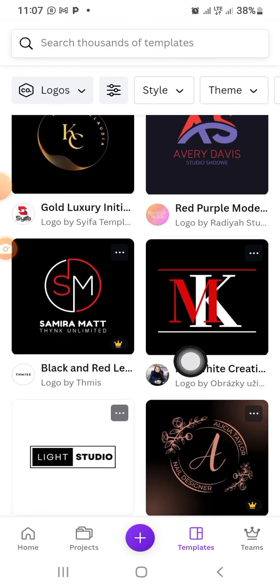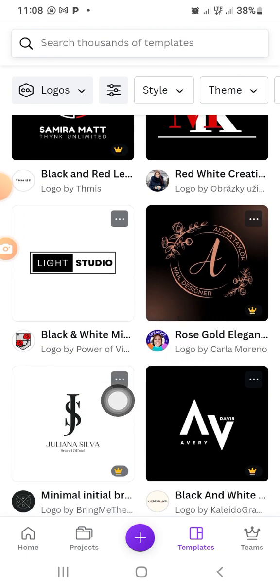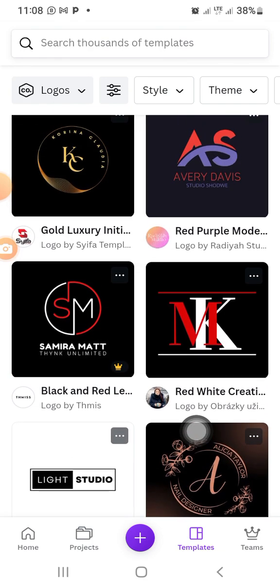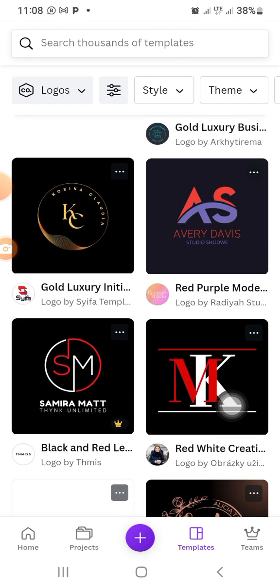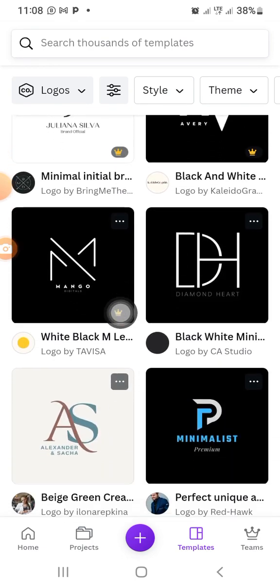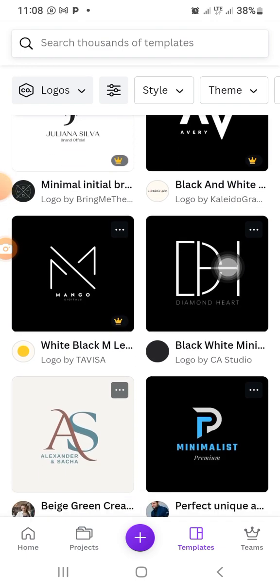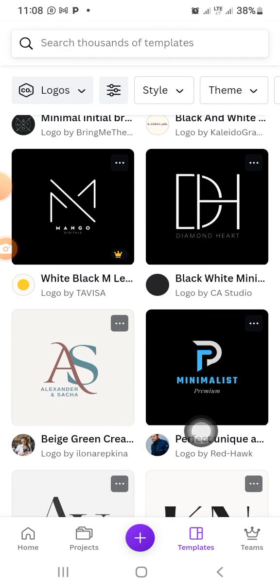Don't forget, any template that has this crown icon is a premium template. Look at it here. Anyone that has a crown, just avoid them. This one doesn't have a crown, and this one too doesn't have a crown, so you can open them and start playing around with them. Just take note of that. If you love something like this one here, let's click on it.